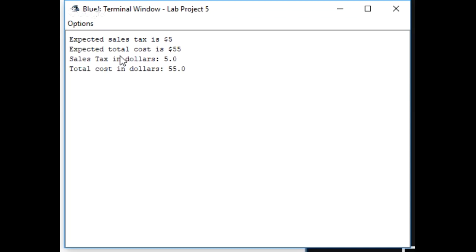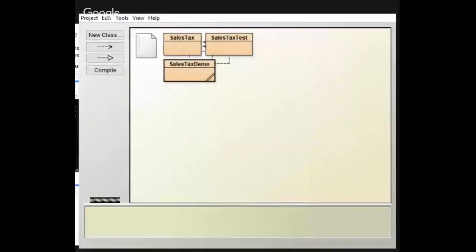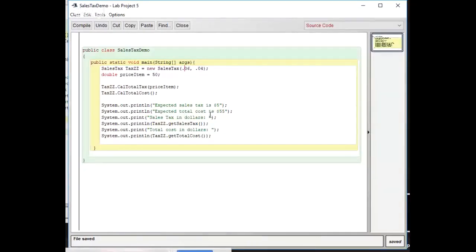everything we need. Let me add one more line, because then we have to put the original price. Let's get back in here. Okay, $55.